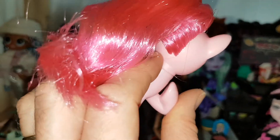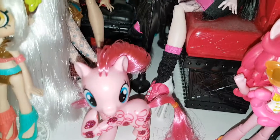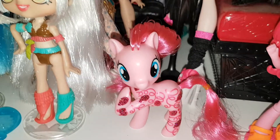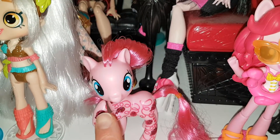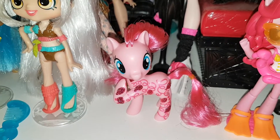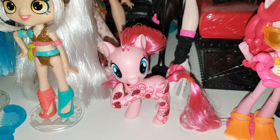I think she's adorable. I'm hoping I can get hold of the pony baby six-pack — hopefully I can. If I do, I will review it, but I don't know if I'll be able to or not, we'll have to see. Let me know if you live in the UK and if any of you have seen it anywhere — I've looked online and I can't find it. The only place I can see it is Amazon.com, but they charge like £10 or £15 delivery to send it to the UK. This pony came from Amazon.com but it cost hardly anything — I think she was only £8 to ship over here, and I ordered her quite a long time ago. She didn't cost a lot to get over here, so that's why I did it. But I'm not going to spend £20 on shipping — that's insane, or even £15, that's just a lot of money.